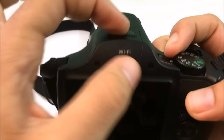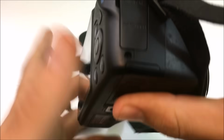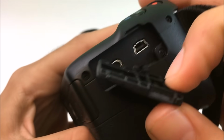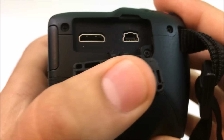And there is no horseshoe mechanism as mentioned in my review, so you're not going to be able to attach anything here. On the left of the camera, if we go inside of here, you're going to see that there is no slot for putting your microphone. People were asking, can I put a microphone in there?